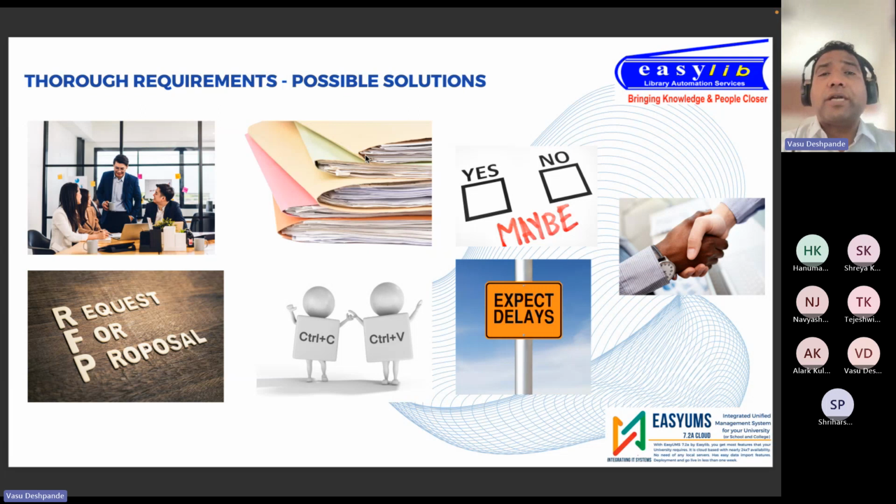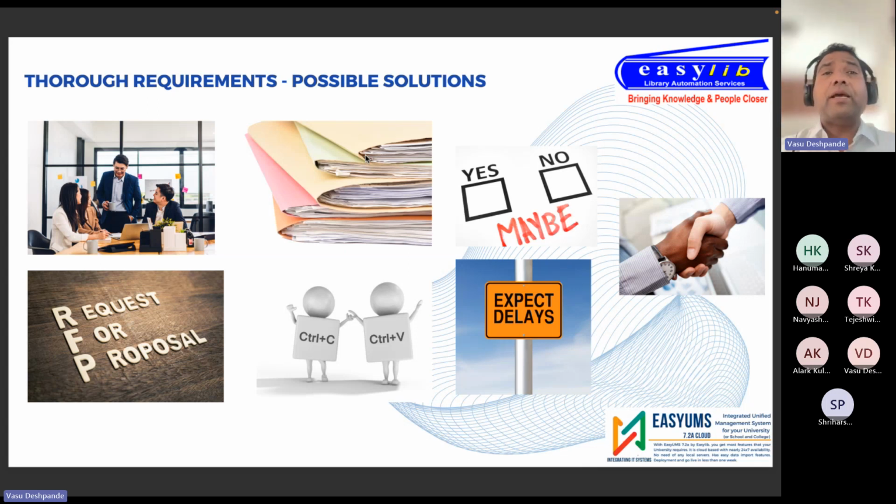Second part, you want to study the requirements analysis done by other organizations. So if you are a university and you have got inclination to develop a new application, you need a new application. So rather than starting from the scratch, what you may want to do is go and study the requirements of other universities which have developed the similar applications. Right? Then the third one is you want to see a lot of tenders, RFP, request for proposal, because many organizations might have done the work before you did the work.